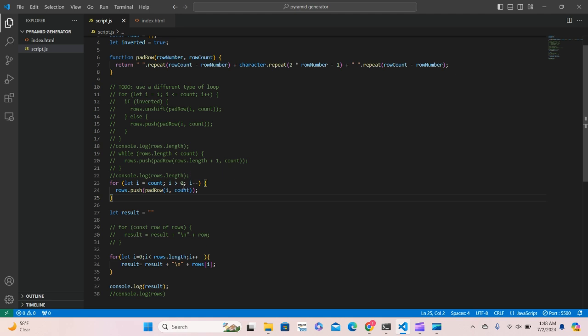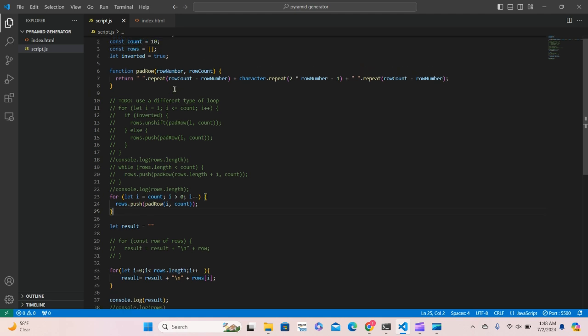So as long as i is not 0, it'll keep going, and it'll just decrement i. And what it will do is push whatever this function gives out to the start. So we'll start with 10, and the count of 10, which will produce 19 characters. It'll push it to the start, and we'll keep going until it hits 1, then it will stop.